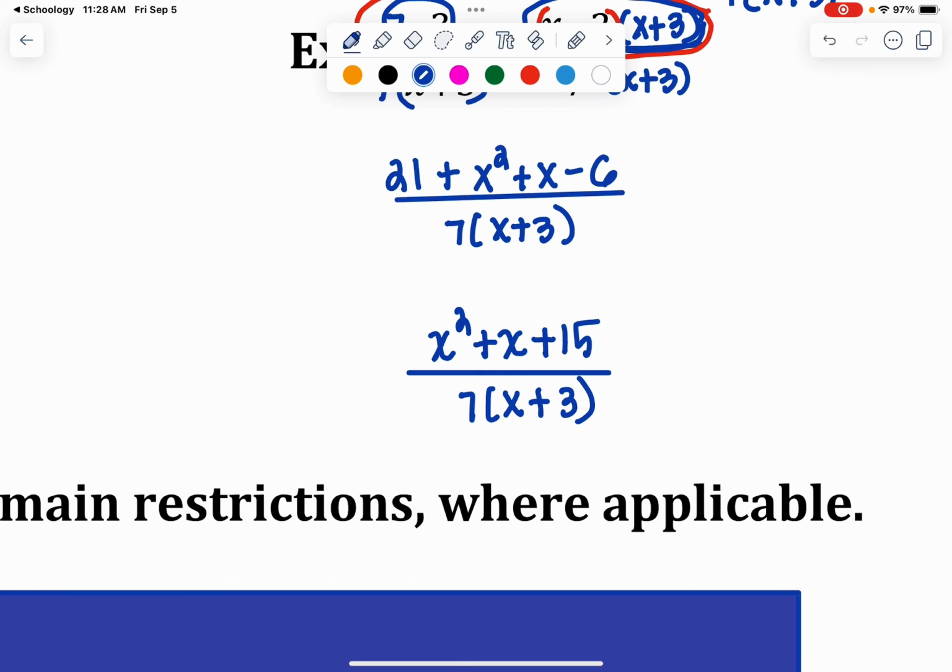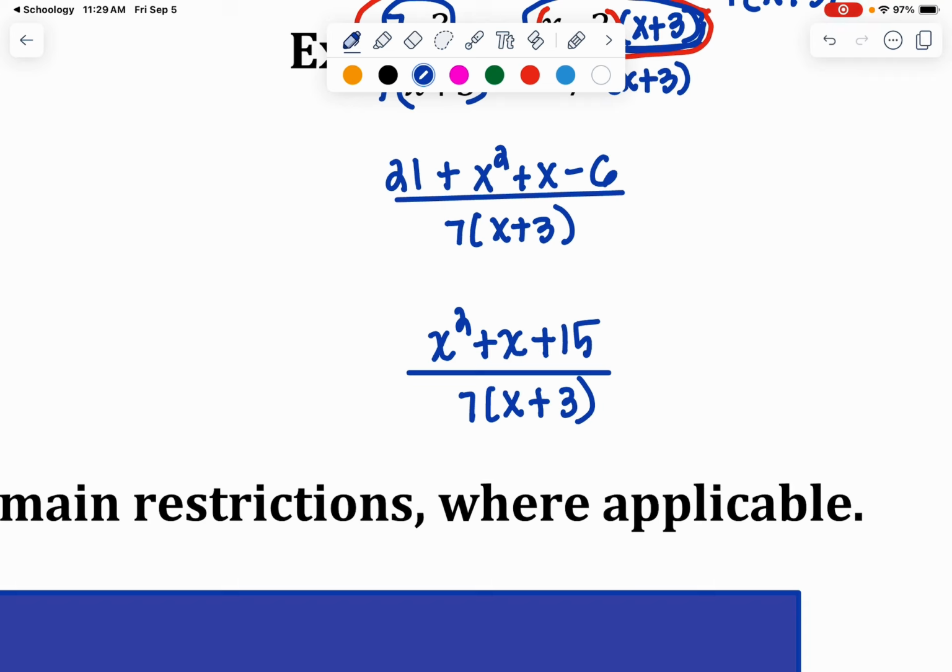Okay? Now we do have to see if we can simplify this. You can only cancel out, I'm air quoting and you can't see me, but you can only simplify to 1. We say cancel out terribly, but cancel out common factors from the numerator to the denominator. If you look, the denominator is factored, 7 times an x plus 3. The numerator is not factored.